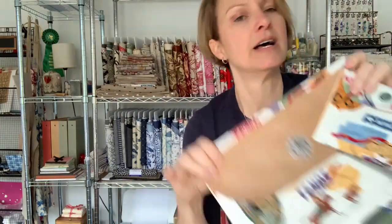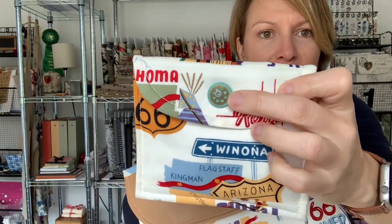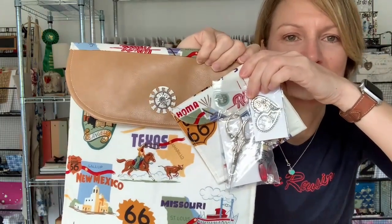And it has a matching Notions. And on the matching Notions, I also put a little gear. And inside, little red, white, and blue-ish. It's the matching colors. Scissor fob. It has a beautiful scroll heart charm. And then it has a heart needle minder with gears. Okay, notice the theme here? So, that is too cute. This is for the gear head. Wouldn't that be? That's great.